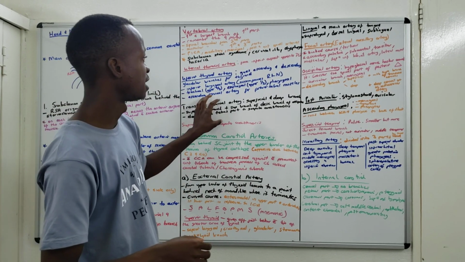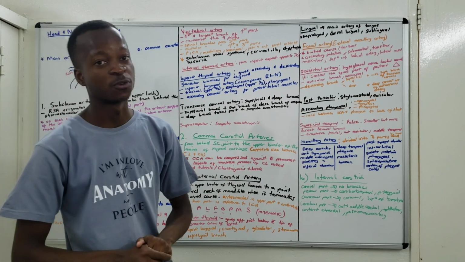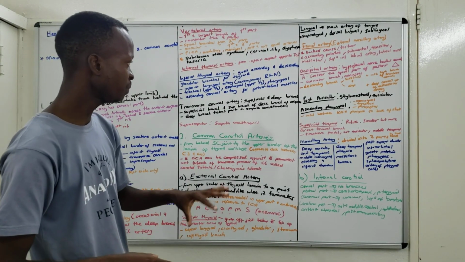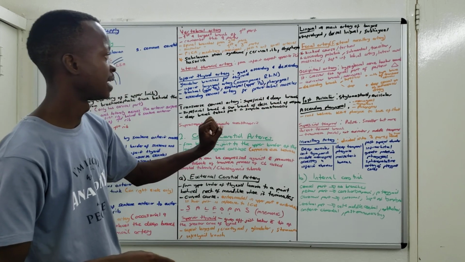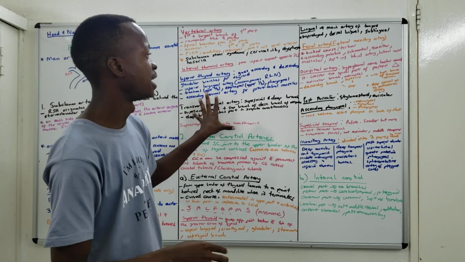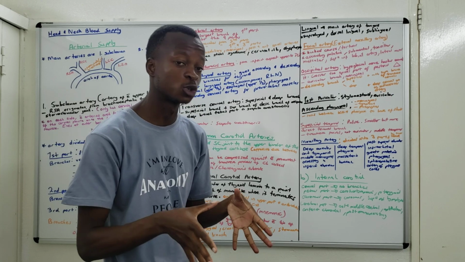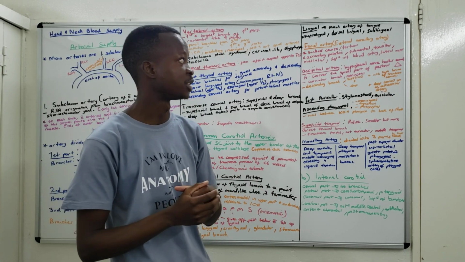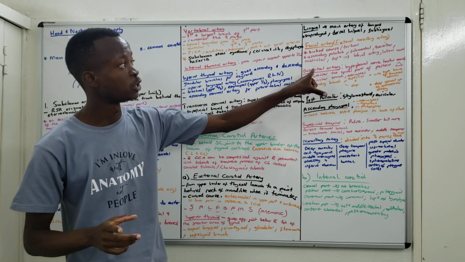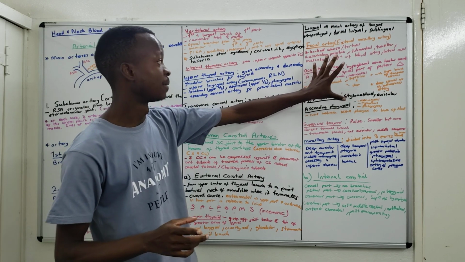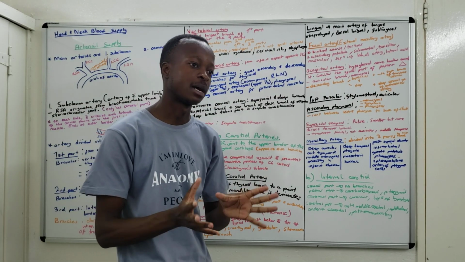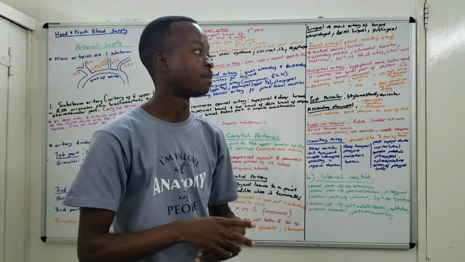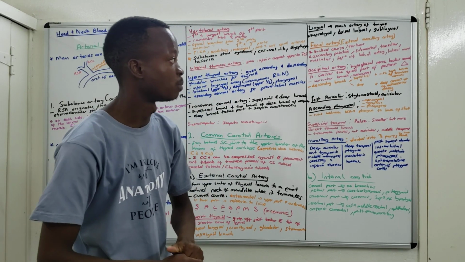Then we have the transverse cervical artery, also a branch of the thyrocervical trunk. This artery will give us a superficial and a deep branch. Right? And if you look at the superficial branch, it's going to anastomose with the superficial branch of the descending branch of the occipital artery, which you're going to see on the external carotid. Right? And the deep branch for this transverse cervical artery will take part in the anastomosis that is around the scapula, that we call the scapular anastomosis.